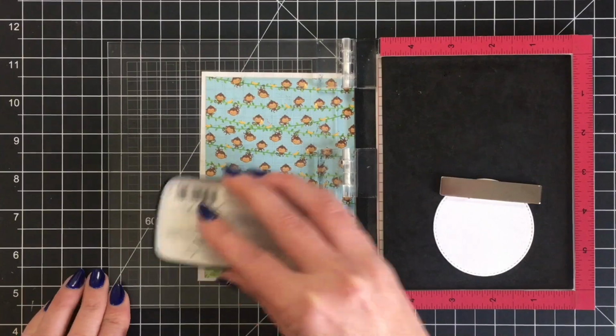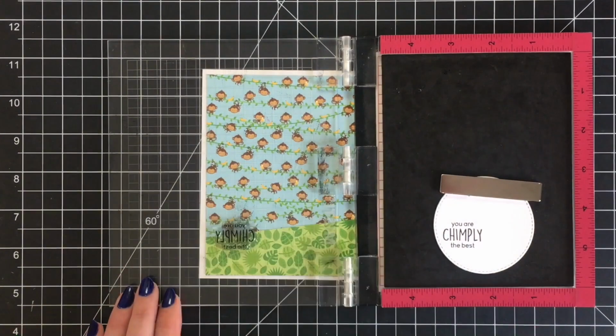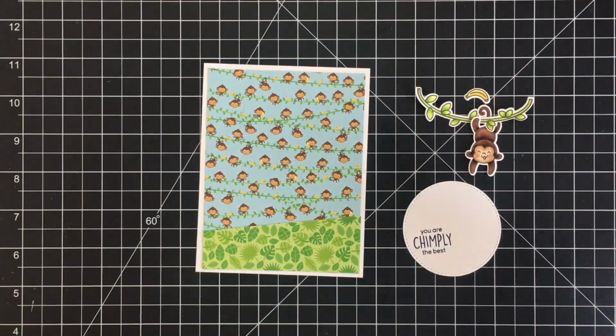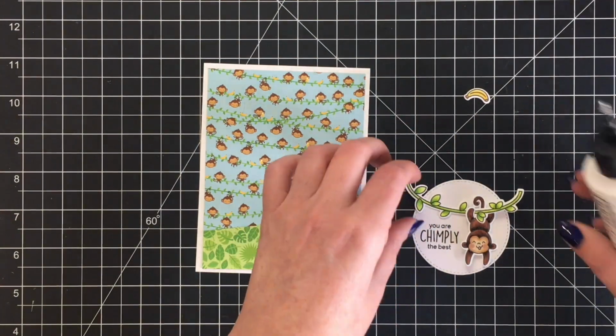I find sometimes the acrylic stamps stick to my nails, and so that's a good tip if you find that as well. The steel from the scissors, it doesn't stick to them, so you can get it in the perfect placement. So I stamped that with my Versafine Clair Nocturne ink, and then I hung my little chimp onto the vine.